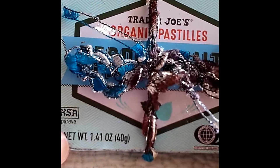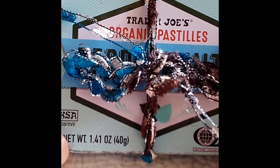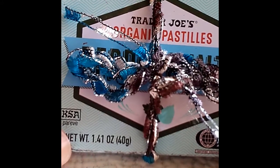So that is your lesson for today on crocheting a chain. And you've learned to make your loop, to crochet your chain, and to tie it off.